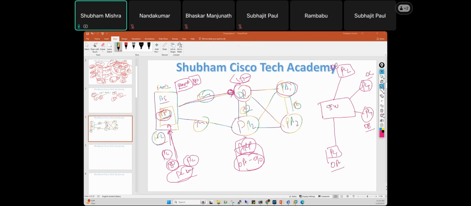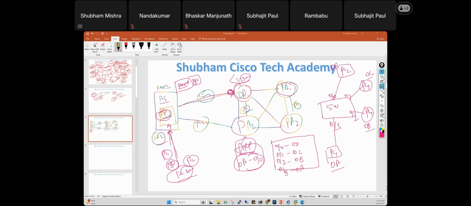I'm assuming this switch already knows all the MAC addresses on 0 by 0, 0 by 1, 0 by 2, and 0 by 3. So the switch has a MAC address table, like on 0 by 0, I have MAC address 0D. On 0 by 1, I have MAC address 0C. On 0 by 2, I have MAC address 0B connected, and on 0 by 3, which one is connected? 0A is connected. Fine, everyone.